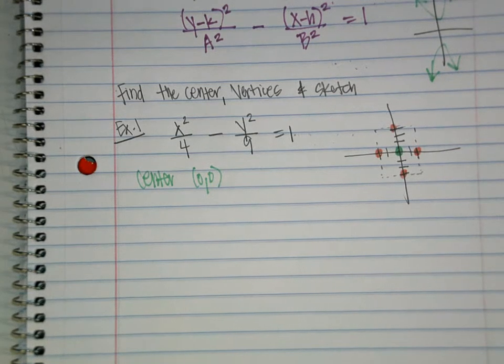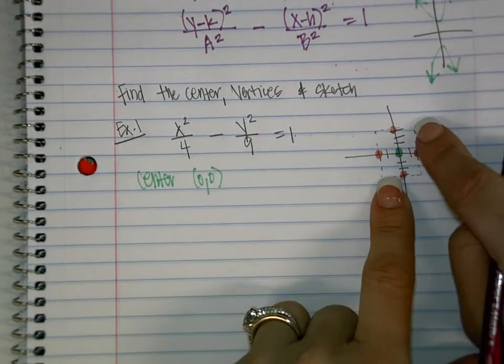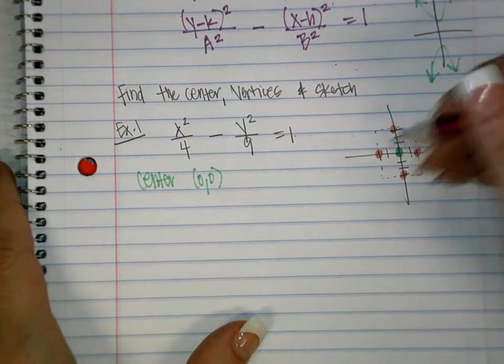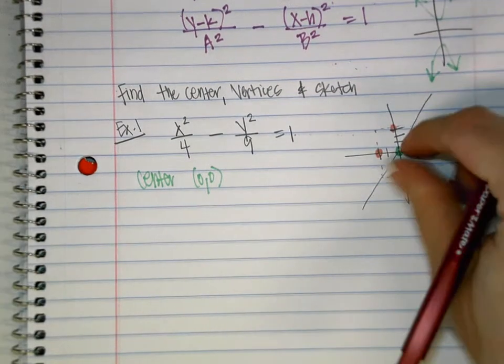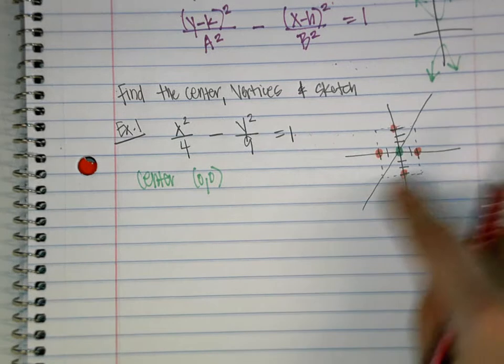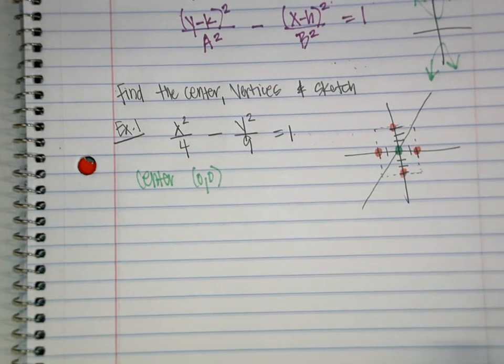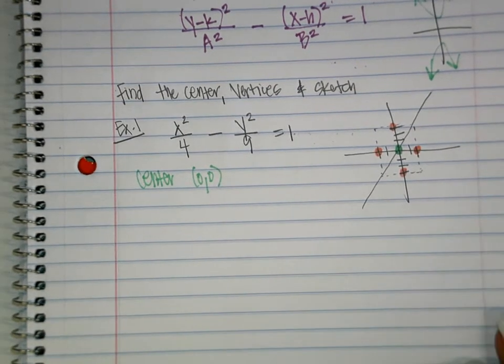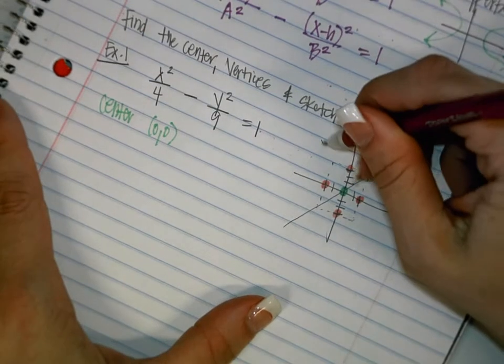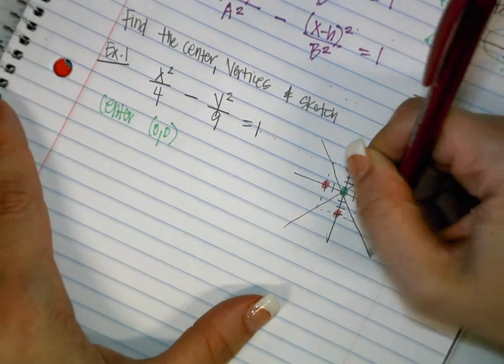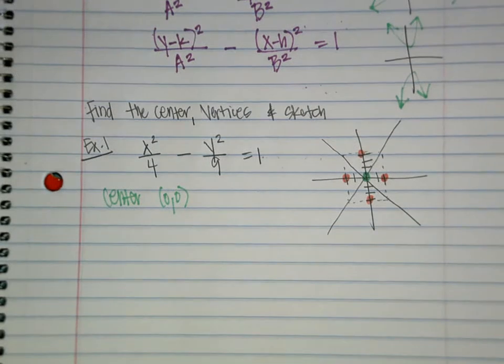Now, this rectangle is going to give you the guidelines for what are called the asymptotes. The asymptotes are lines that go through the corners and the middle. The first one goes through the corner and the middle. I do want you to put them beyond the rectangle, making them a little bit longer than just the rectangle. Then we're going to put another one in the other direction that goes through the corner and the middle. So we're going to make kind of like a big X.